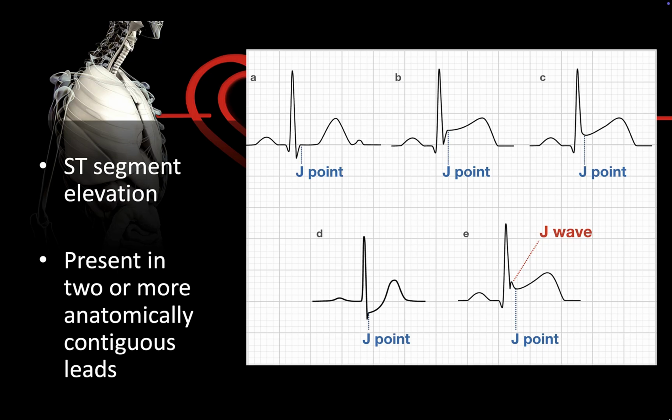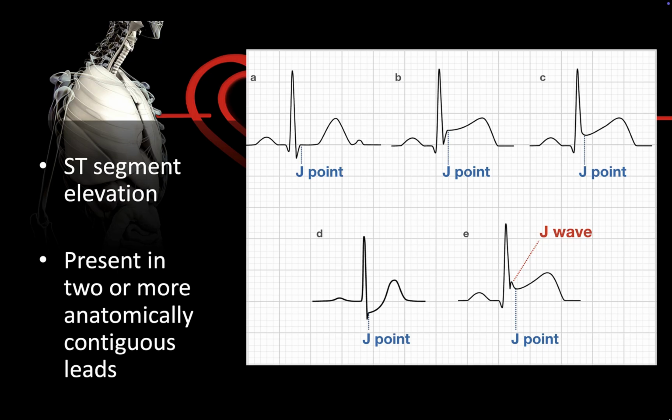The first example is a J point that's easy to spot and is at the baseline. The ST segment has no elevation or depression. The next two examples both show ST elevation. In the first one, there's a clear change in direction from the QRS to the ST. And in this third example, labeled C, you notice that it's kind of a curving line that's not a real clear change of direction. In those cases, you give it your best guess as to where you think one complex stops and the next one starts.